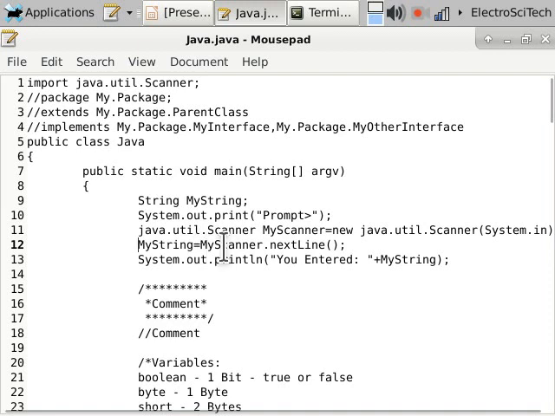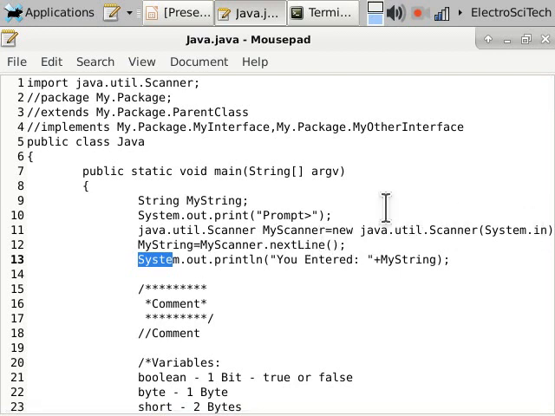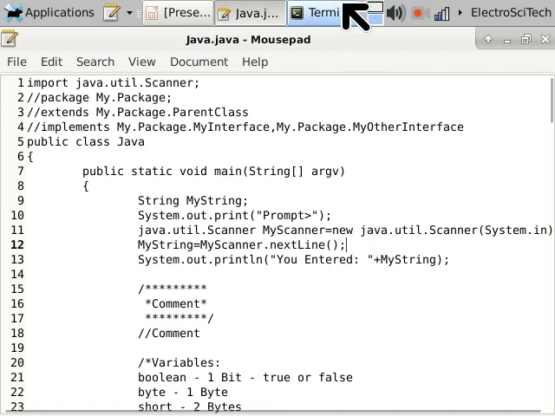I got a whole line from here. From the scanner I got the next line and put that in my string. This function returns my string. And now System.out.println. Once I entered that, because in order for it to take the new line I had to push enter, that's going to be echoed on there. So that's going to be the end of my first line.